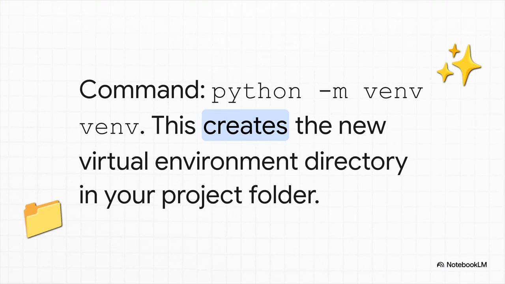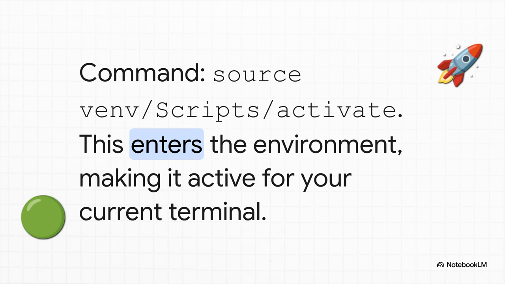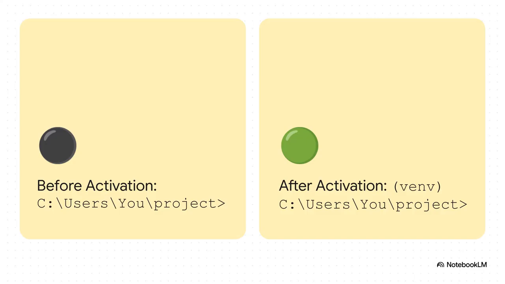First up, create. You just go into your project folder in the terminal and type python -m venv venv. That's it. This tells Python, hey, make me a virtual environment right here and just call the folder venv so it's easy to find. Step 2, activate. Now that you've built the toolbox, you need to open it up and start using it. You do that by typing source venv/scripts/activate. Think of this as flipping the on switch for your private workspace, just for this one terminal window. And you'll know it worked instantly. Look at your command prompt. See that little venv that just appeared at the beginning? That's your signal. That's how you know you are officially inside the virtual environment.